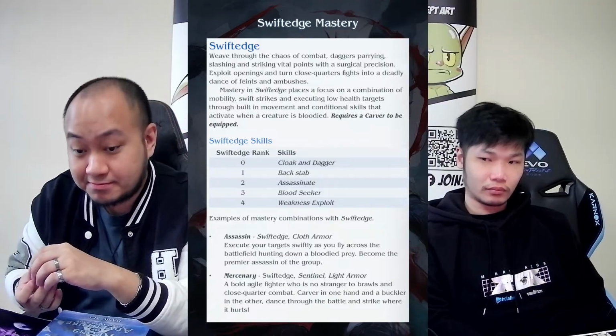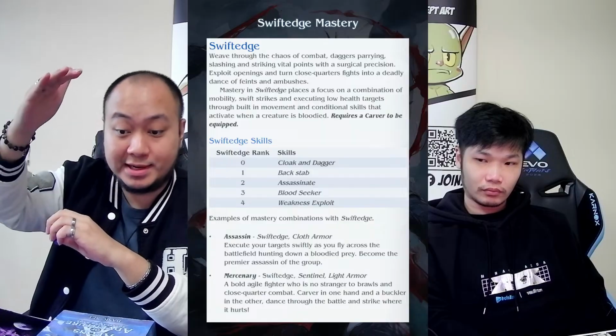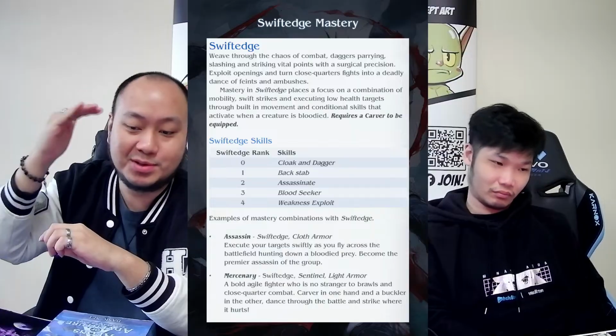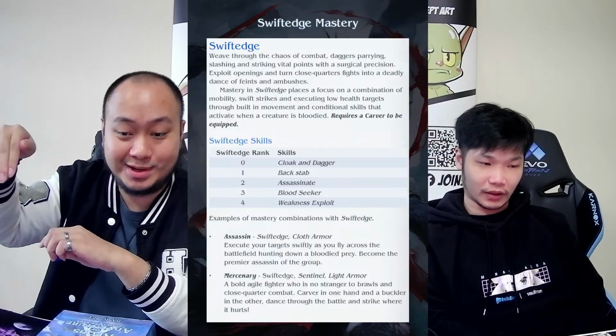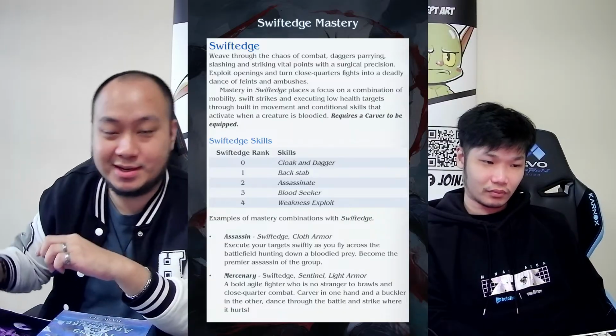All right. So let's take a look at the Swiftedge skills. This is a very linear spread. I think this is the most linear spread you can possibly have. It's 0, 1, 2, 3, 4. You literally have to progress through all of the skills if you want to reach the final one, which is weakness exploit. It's a little reference to my Monster Hunter fans out there.